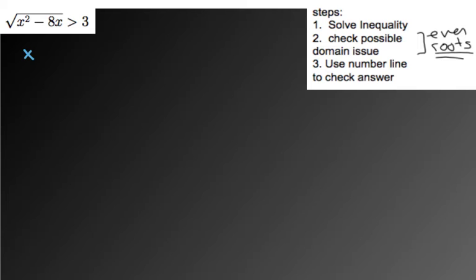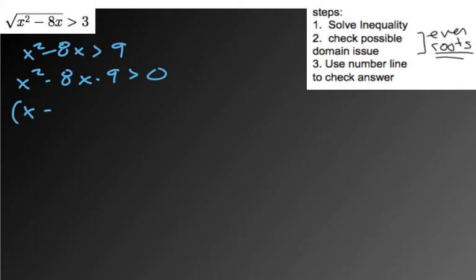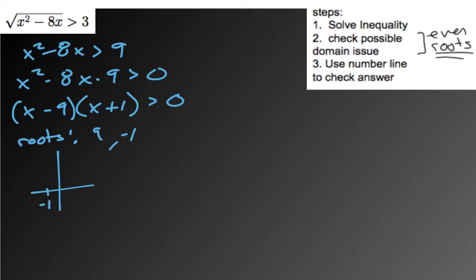So square both sides to get rid of that root. Then this is one that's going to be a quadratic inequality. And so we're going to have to use what we know about solving quadratic inequalities from that first problem to solve this thing. It is pretty nice because it factors. You can get x minus 9 times x plus 1. And so the roots are 9 and negative 1. So if you think about the picture, you've got an open up quadratic like that. We want it to be greater than 0, so the solution is going to be like an or. So we want to be bigger than 9 or less than negative 1.